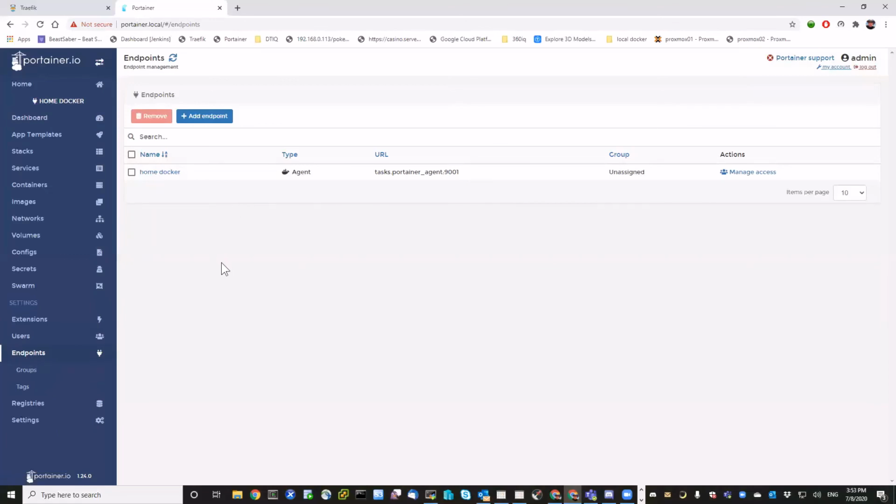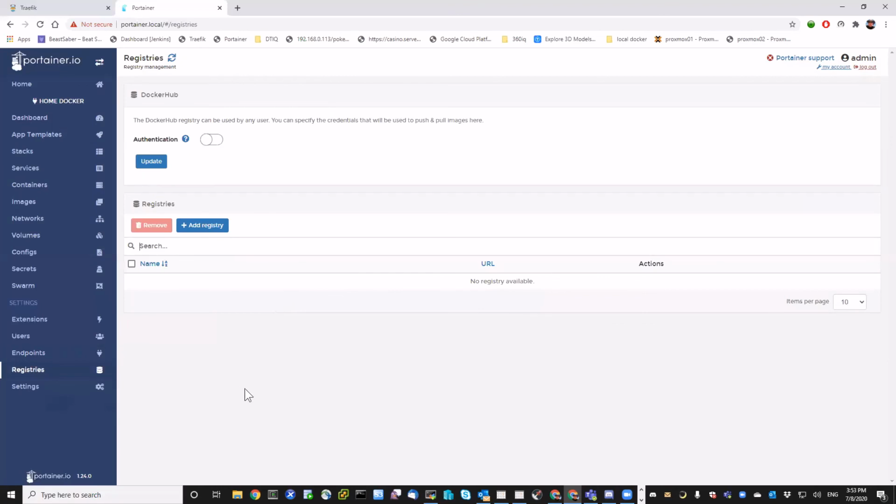An endpoint means you can manage multiple instances of Docker from this particular instance of Portainer. However, you have to have access to get to port 9001 on the nodes that you're talking to. That way you have Docker, you have your management containers running, your Portainer agents running. Again, you can add groups, registries. We've not talked much about registries. I think the next step is going to be setting up a registry and pushing images to the registry and pulling images from the registry, because we're going to need that to do development work.